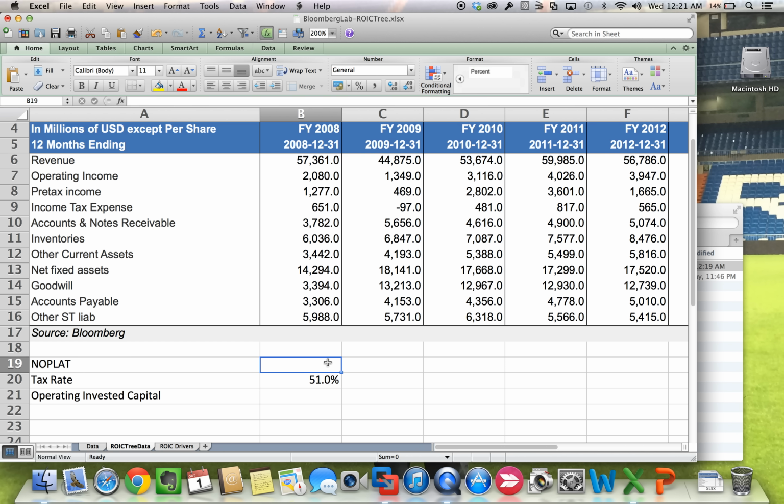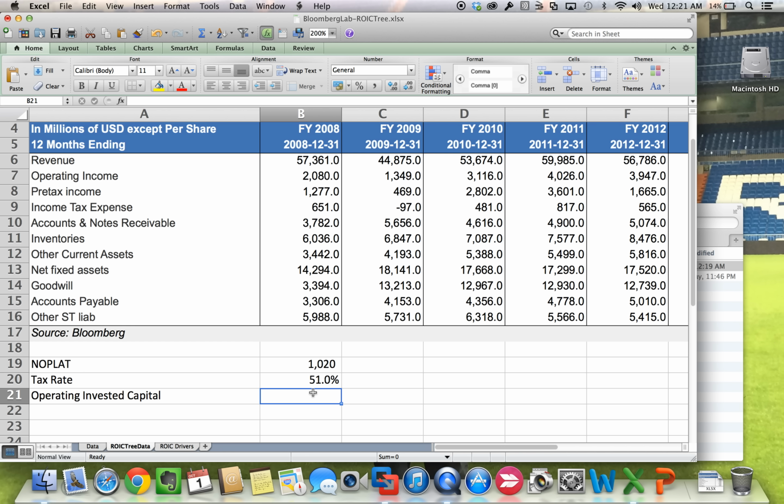If I want to calculate my NOPLAT, it equals my operating income times 1 minus the tax rate. And I'll get rid of the decimal places just to make it easier to see. All right, and then finally I need to calculate my operating invested capital. So here's the assumption we're going to make for operating cash. We're going to use 2% of revenue, which was one of the options talked about in the book.